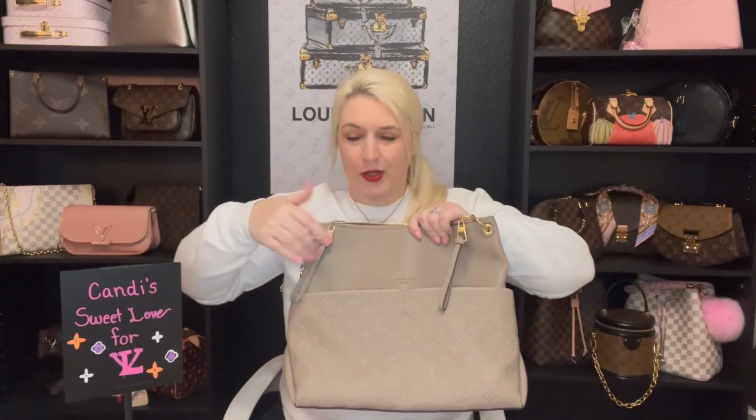One of my favorite things on this bag are the pockets on the front, because you can just stick your phone down in there and your sanitizer, or a card holder, keys, whatever you need to get to that you don't want to have to go digging through your bag for, you can stick in these two pockets. So that is a big plus for me on this bag. I love the bag having a way for me to be able to get to my phone easily. That is such an important thing to me in a bag.